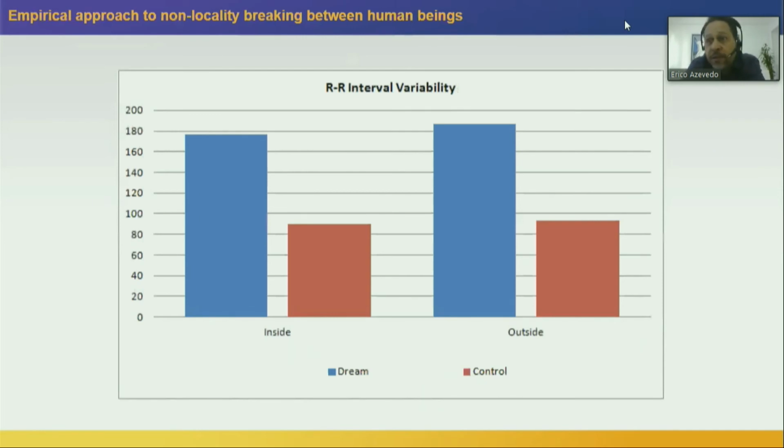And here I would call the attention of Professor Korotkov to something that was really, really weird. As he has probably already seen by the GDV graphs, what happens here, as you see in blue, is that the experimental group is indifferent when they are outside or inside. They have a very big RR interval variability, but they did not know they were experimental group. And in black, we have the control group, which also did not know they were control group. So how does our body know they are control group or experimental group?